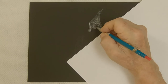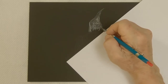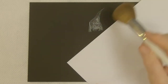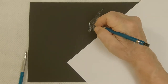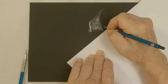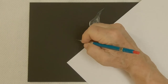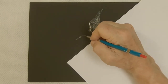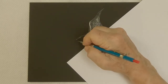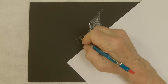Scratchboard is peculiar in that there's really no correction you can make to it once you've made a mistake, and hopefully the mistake is inside the image area. And when I make a mistake, or I might want to make some small corrections, I use Dick Blick's Indian ink. I found that to be the closest match when it's dried to this matte finish on the scratchboard surface. I don't use it that often, other than just making corrections.